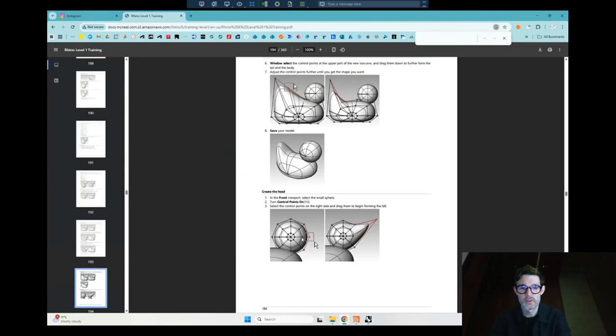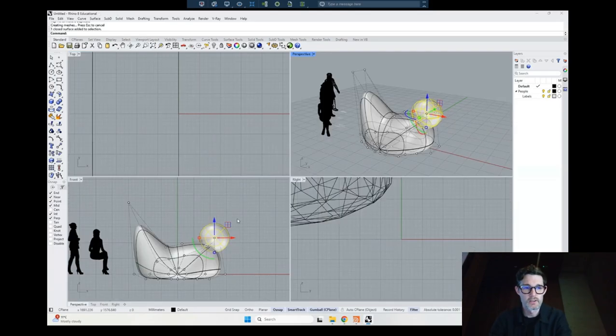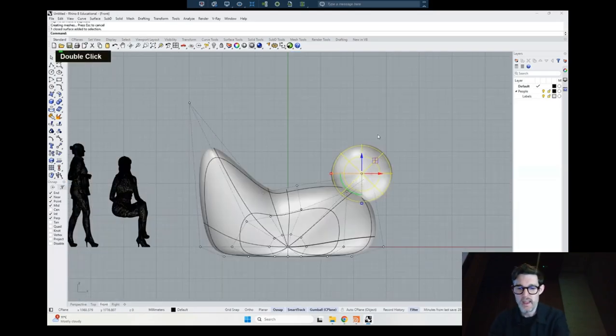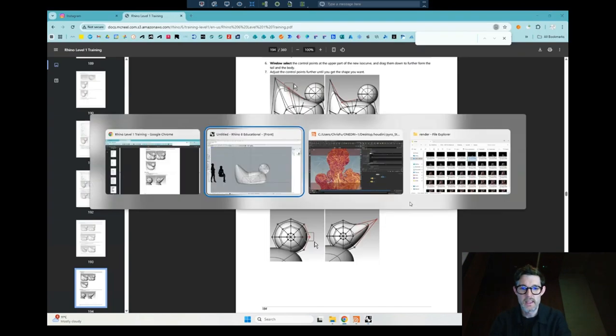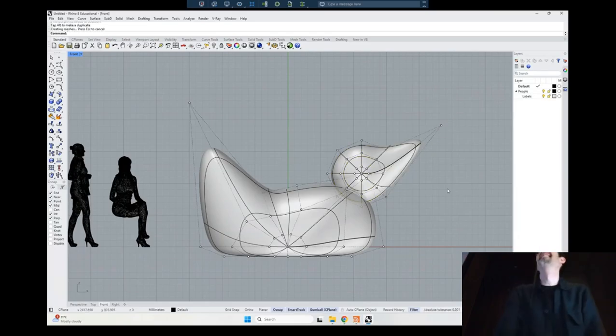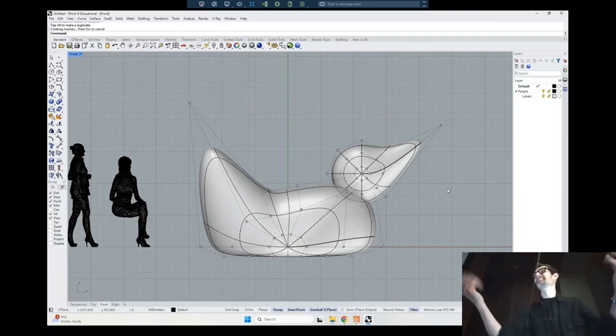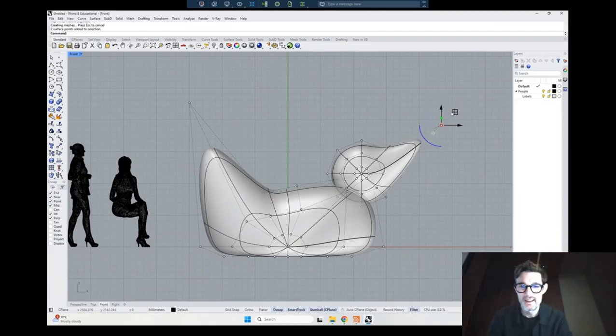So what I'm going to do is exactly the same thing. I'm going to turn the head points on just by using the F10 key. And then I'm going to take this end control point and I'm going to drag it up. Now we're really looking like a duck. It's amazing how I've just moved a couple of control points and we've gone from a sphere to a rubber duck. And it doesn't take too much longer than anything else.